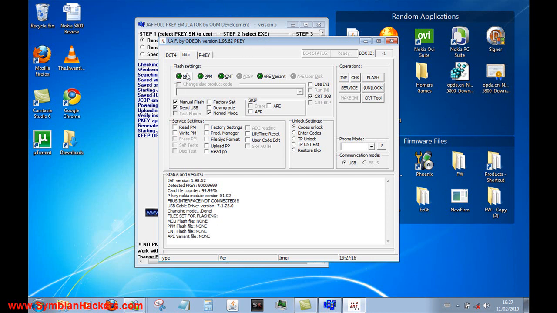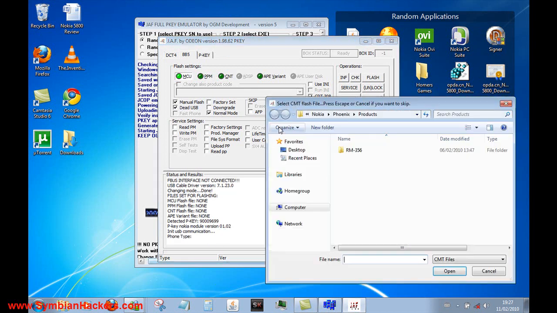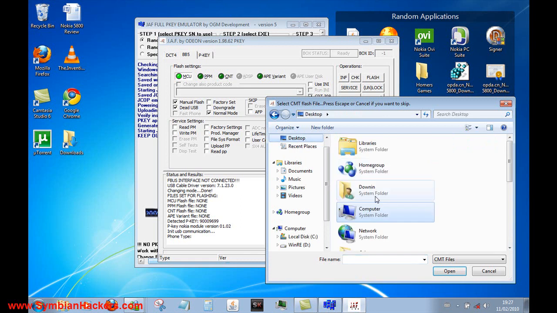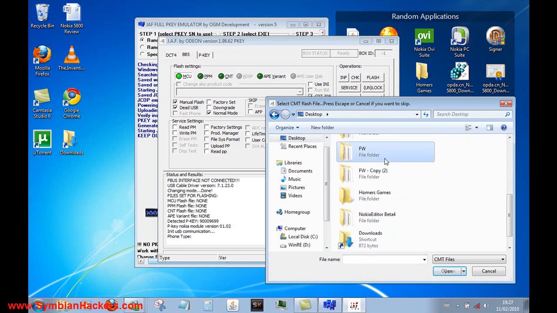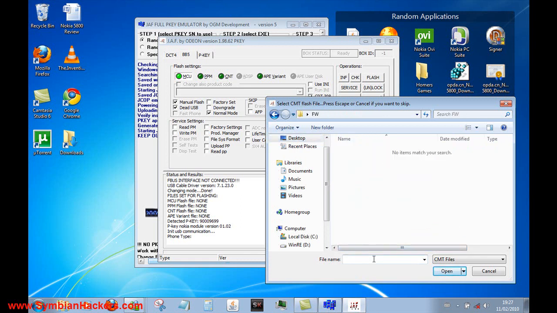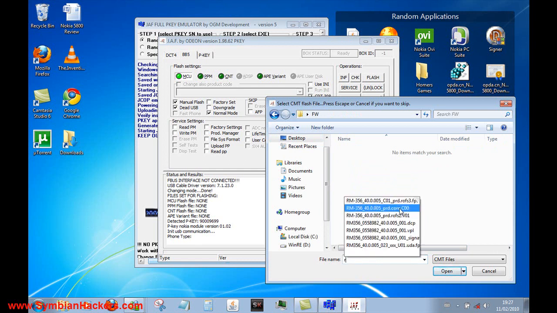By doing this you want to select MCU, then just tap the power button on your phone once it says initiating USB connection, and then you want to browse to your files. So mine's in the firmware folder, and for the MCU part of this file you're going to want to use the COX file.